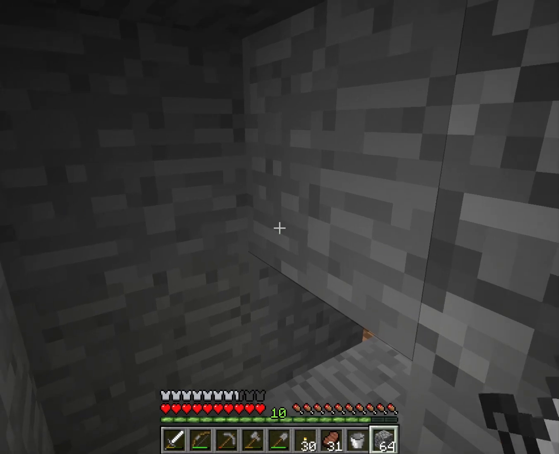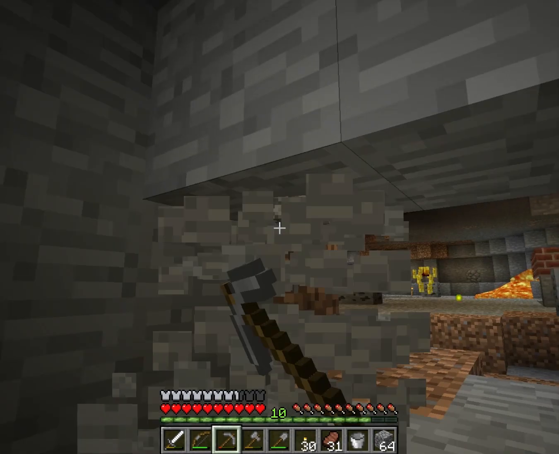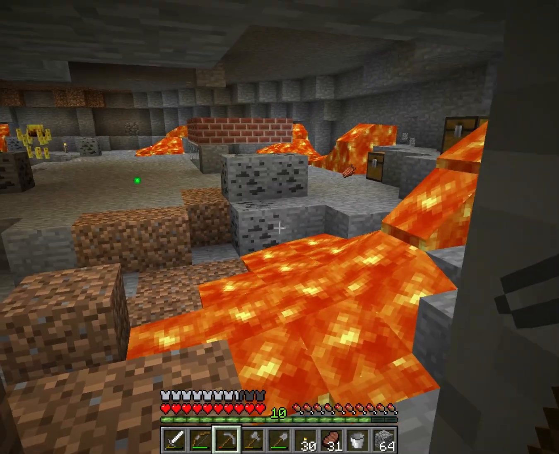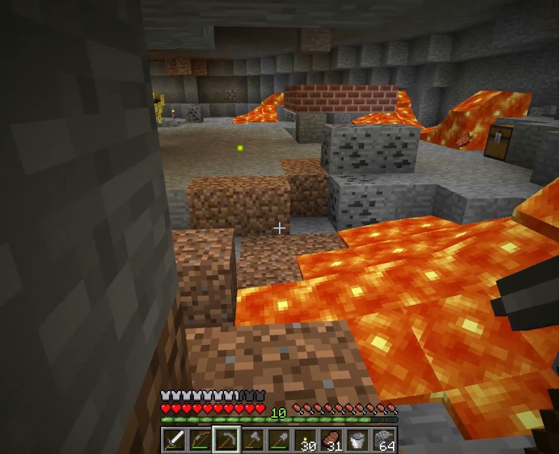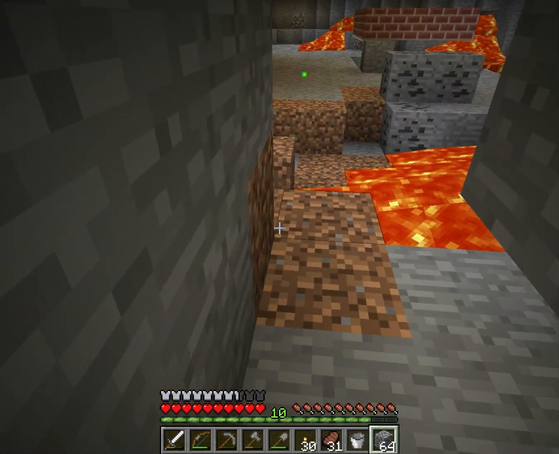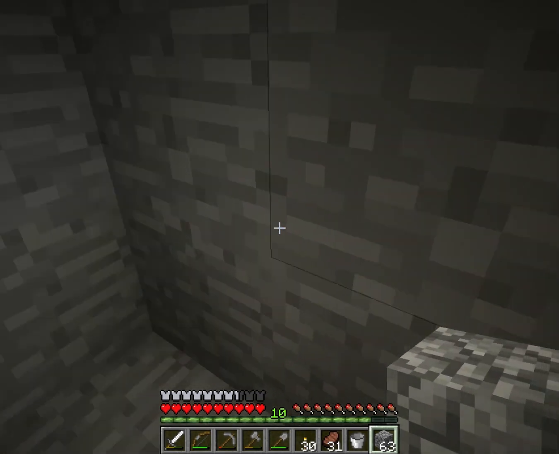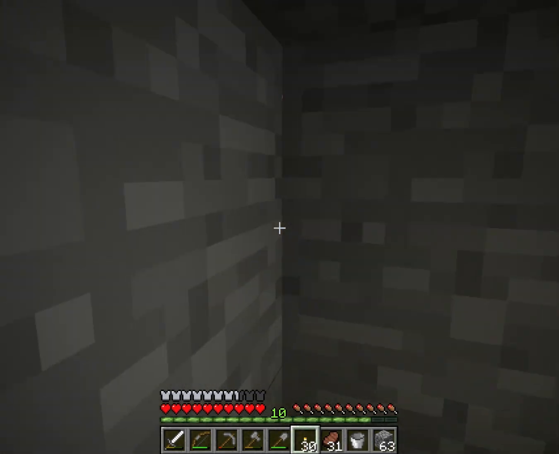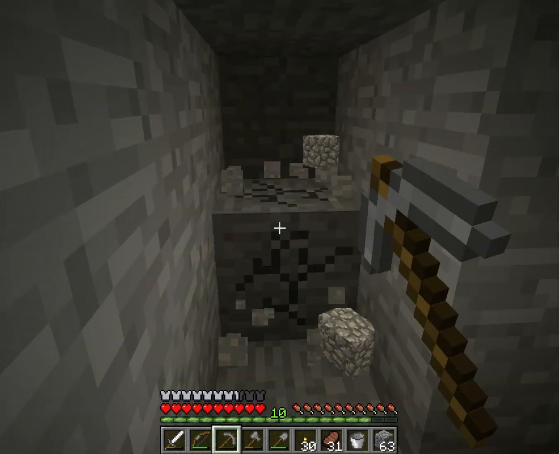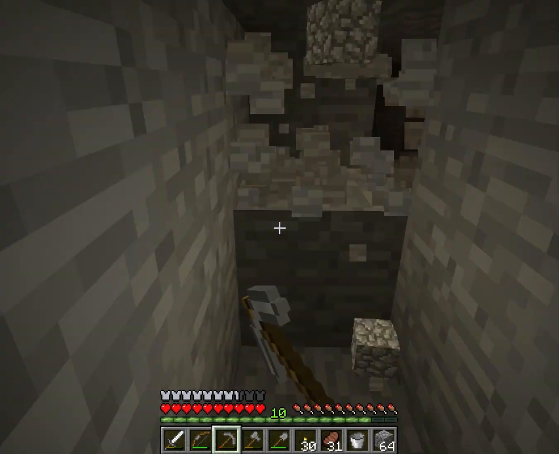I think we've just about cleared out the most. So there's another chest right by that one. Whoa. Bad spider. Okay, so if we keep going this way a little bit, really need to find that blaze spawner. Don't know if it's above or below.